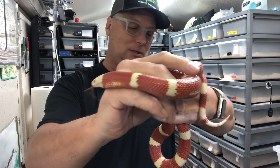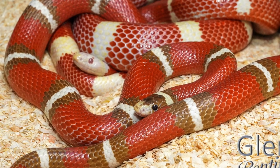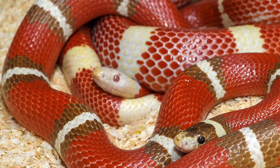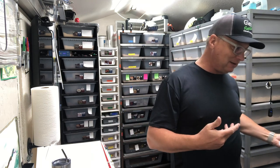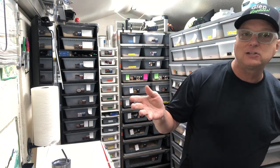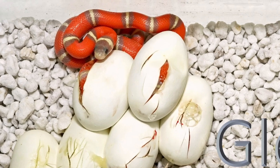It's that time of year - these two have been going at it and should be giving me another bunch of eggs. Here's the interesting thing: if you breed an albino to a T-positive Nelson's, you end up getting half a clutch of T-positive albino Nelson's and half a clutch of regular albino Nelson's. I've been breeding these guys for years - getting T-positives, getting albinos - and because of that odd pattern on both snakes, I get a lot of aberrant-looking snakes.